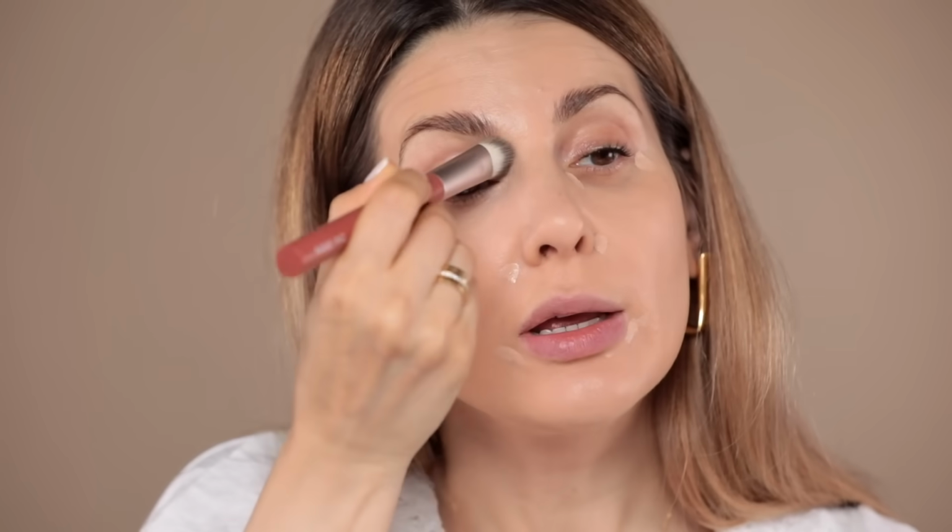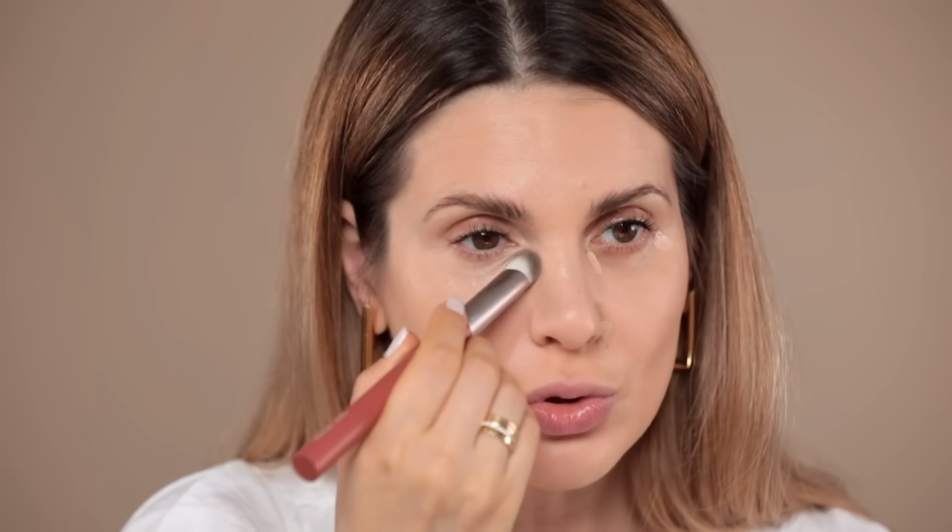So this is very stretchy, very hydrating, but not too hydrating, meaning it's not gonna crease. If a concealer is too hydrating, it will set in the fine lines and wrinkles. The thing is that the older we get, the drier we are under the eyes. So we say we're looking for something that is hydrating, but truth is, if it's hydrating, it will set in the fine lines. So I would rather apply something that is medium coverage, that is not crazy hydrating, because I know it would just stay better.